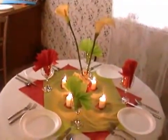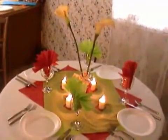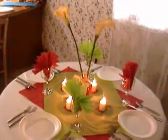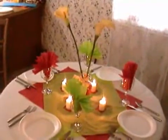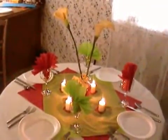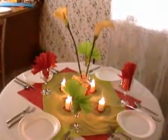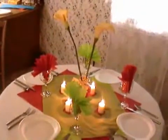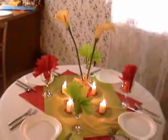tables. And the guests usually have napkins displayed in their glasses, and they can be provided by the reception venue usually, but they're usually off-white. If you can't get colored napkins from your reception venue, then you might want to buy paper napkins just to display them in the glasses like we have them here. They're kind of folded like fans, and then let the reception venue provide your guests with actual real cloth napkins for their meals. But this just adds a nice look.